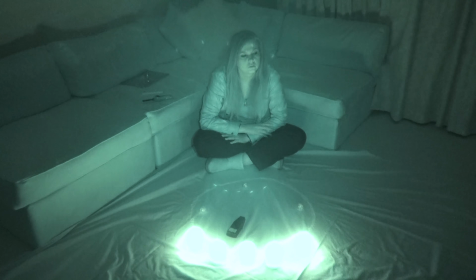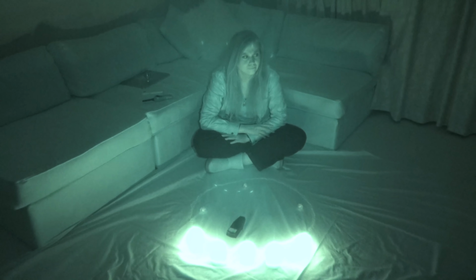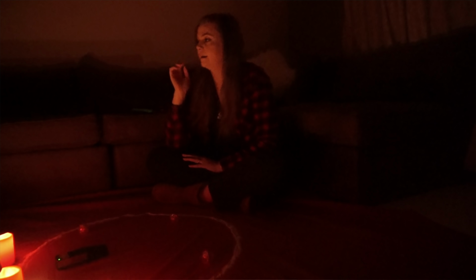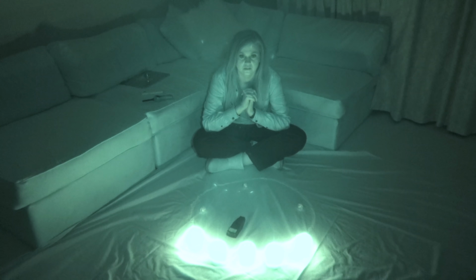I did just hear something. It sounded like something dropping in the room to my left. That room has like floorboards. It was very faint, so I don't know if my camera will pick it up, but it sounded like something small just dropping on the floorboards. So I don't know, maybe that is a sign the Raven Man has visited. Maybe it's a sign that he's here. Thank you, if that was you, Raven Man.